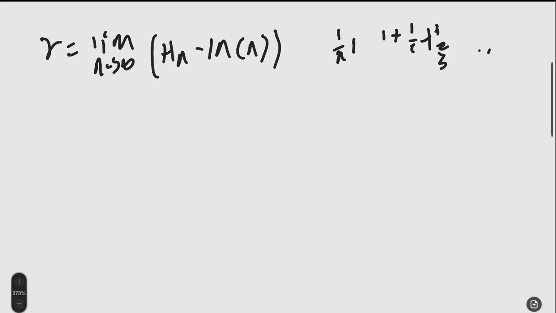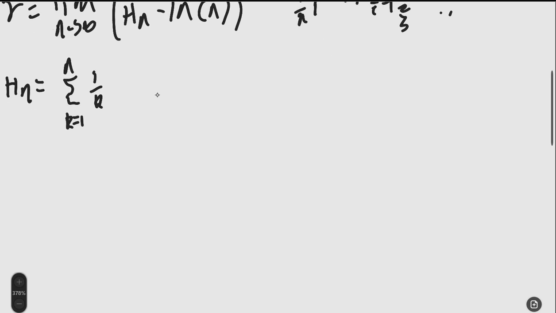So our definition of the harmonic series, as I was just saying, is nothing but the sum running from k equals 1 to n of 1 over k. And so we are going to treat this as a sequence. If let's say we look at some gamma n, this is going to be Hn minus ln of n. And at the limit of n approaching infinity, it's going to be gamma.